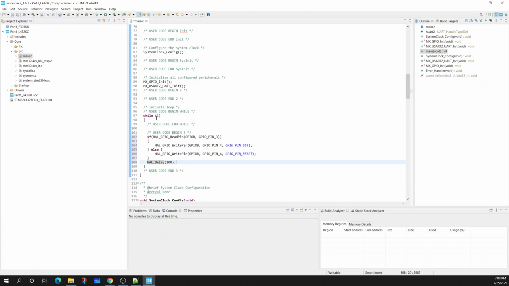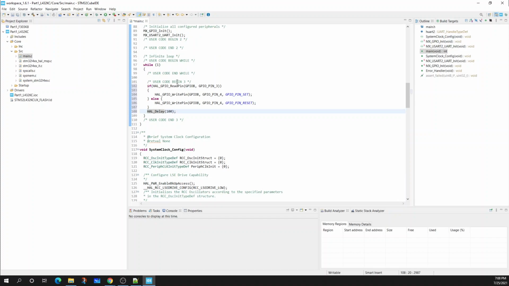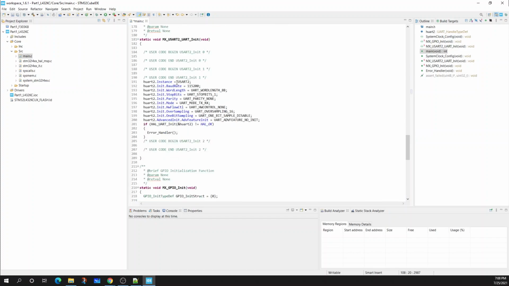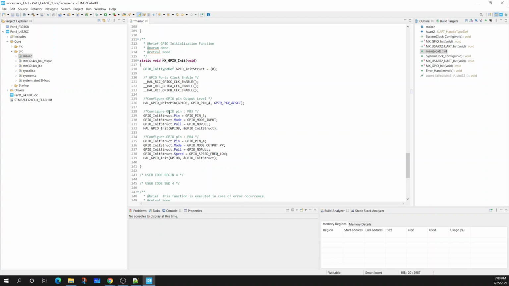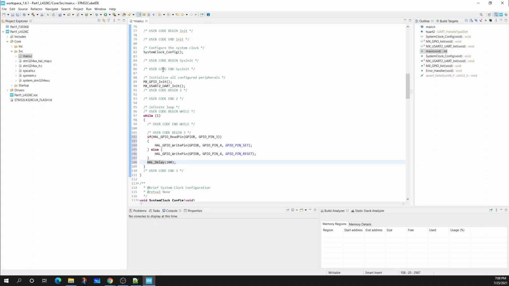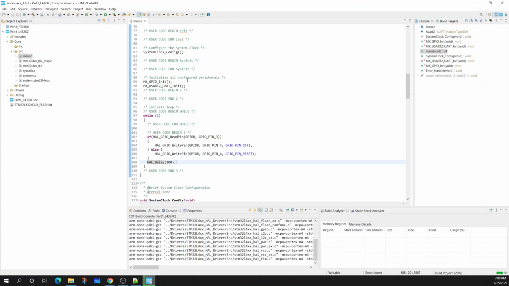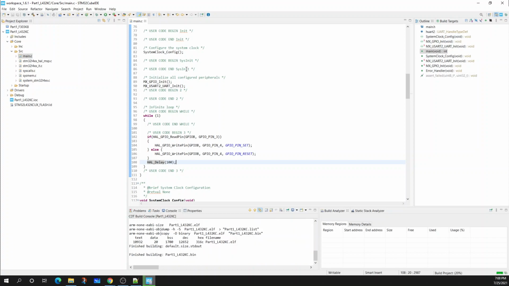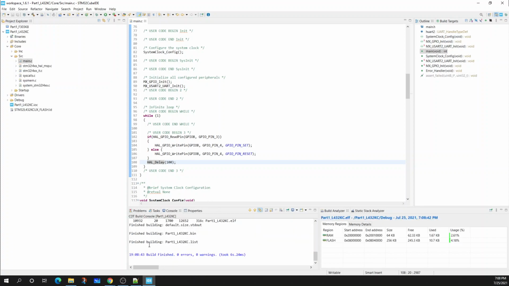All right, so I have my program. If I push my push button, it's going to run, and everything's set up. Again, I'm just going to go through and confirm my GPIO input: I have my PB3, which should be connected to my push button, and PB4, which should be connected to my LED. After we've done that, we need to build our project. So I'm going to go to Project, Build Project.